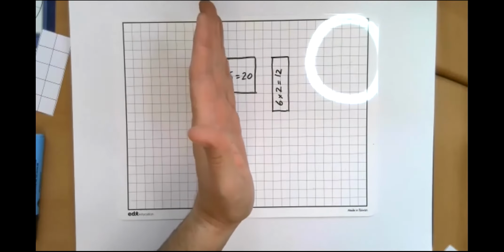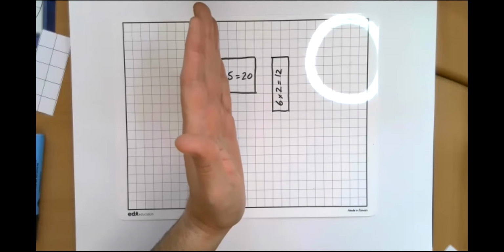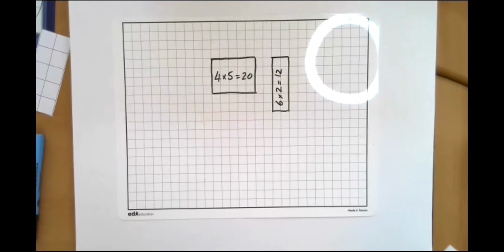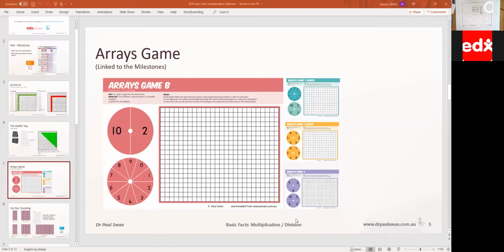So if we take you back to the PowerPoint, just to help you out a little bit, because you may not have various dice and so forth, you will see that we've made this one, and it actually goes right from 0 to 9. Because when we were just playing with dice there, that was just 1 to 6, but we can build that sort of idea. So we can substitute different dice. For example, I can use the ones that have 0 and 9 on them and so forth. So when we made those array games for you, we just put the spinner in.